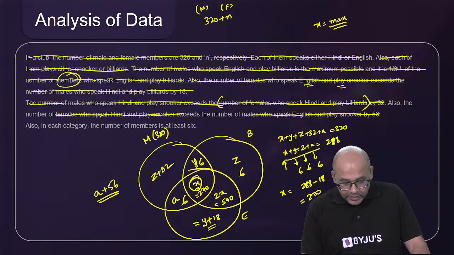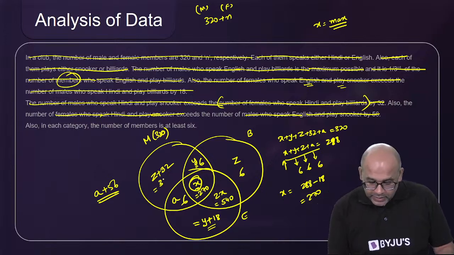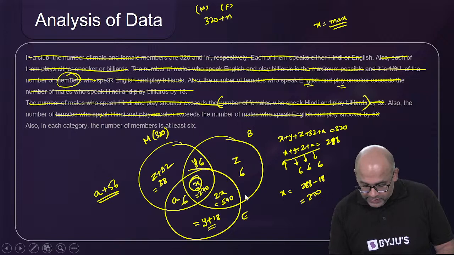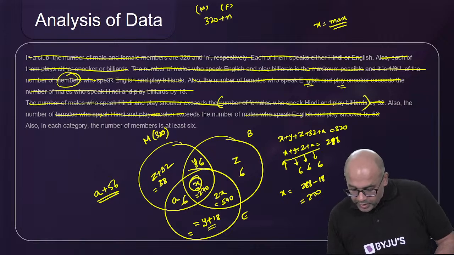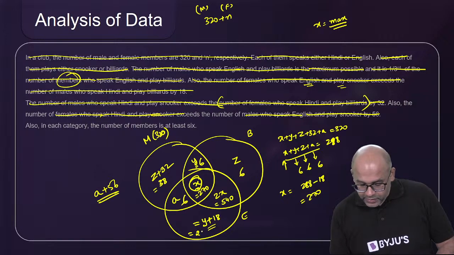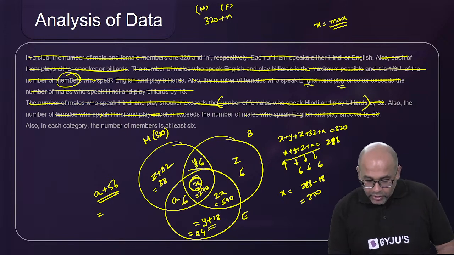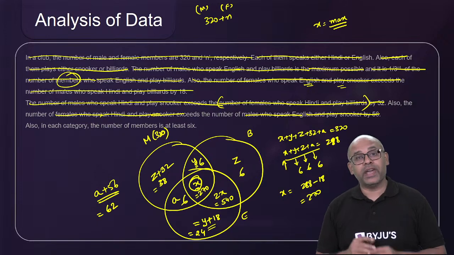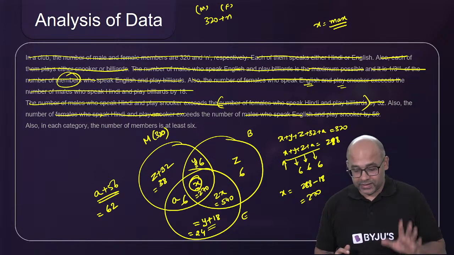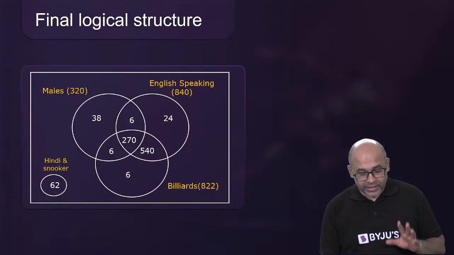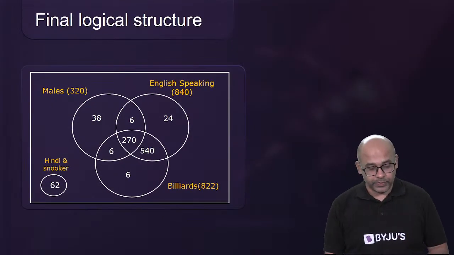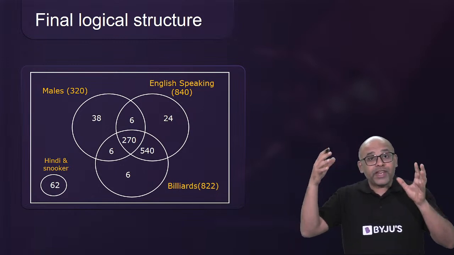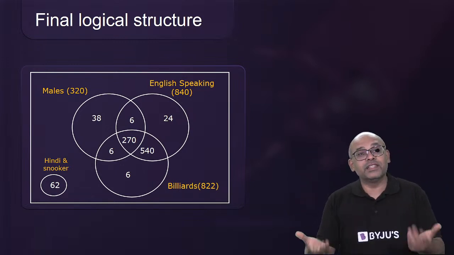Then what else do I have? Z is 6, so Z plus 32 will be 38. Y is 6, A is 6, everything is done. What is Y plus 18? Y was 6, so 18 plus 6 is 24. Therefore this will be 56 plus 6, 62. This is the scenario in front of you because you are trying to maximize your X. The highest value of X is 270. That's it. Yes, as you can see, this is the solution. Clear? If you patiently write everything, the answer is in front of you.